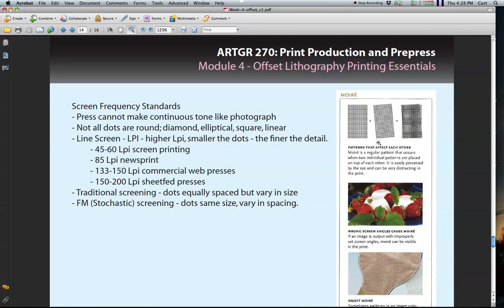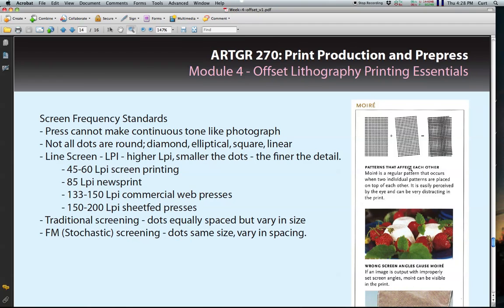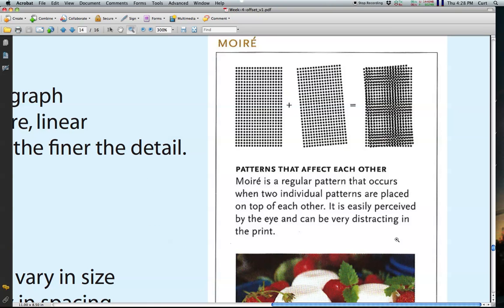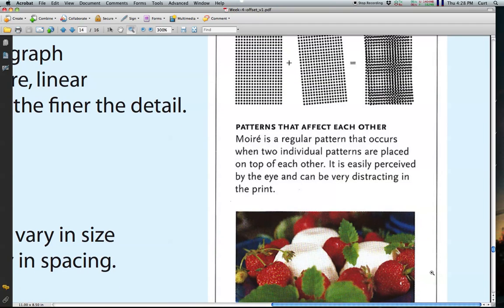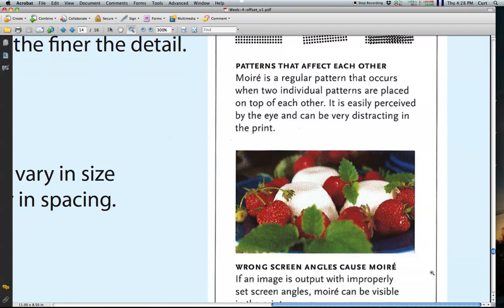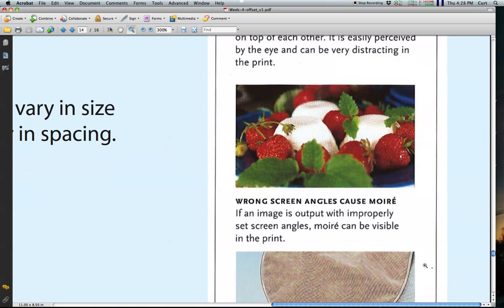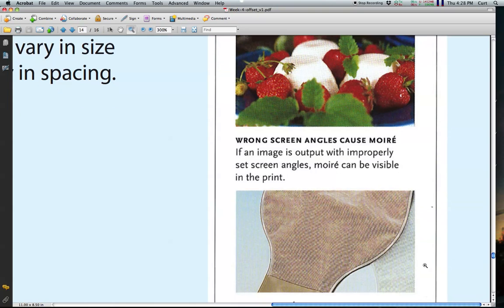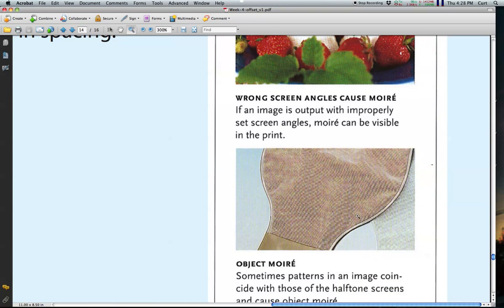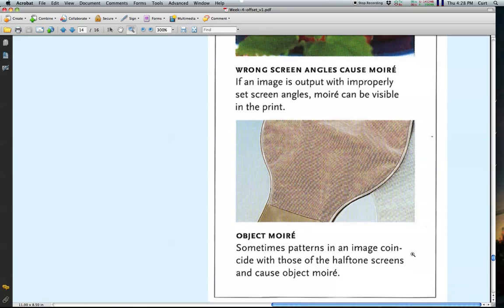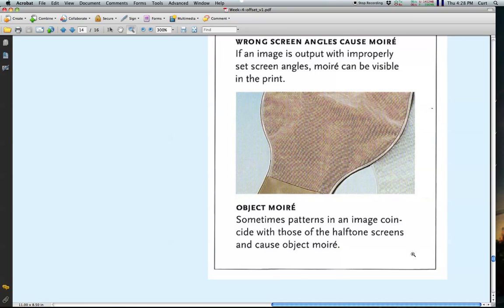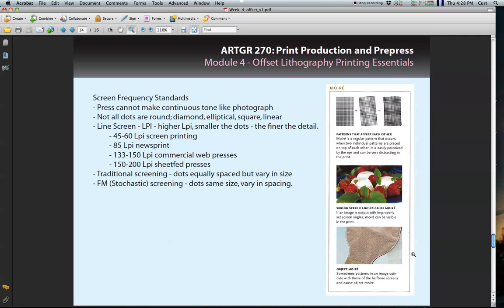However, if the angles are off, then we come up with a moire pattern, and you'll be looking and researching these on your own. So moire patterns make our eyes find these weird illusions in the printing. You can sort of see one there, but I'm sure when you search online you will find many of them. You can see some here. Sometimes the moire patterns, if there's a pattern in the image and then the dots conflict with the pattern in the image, it can create a moire even if the screen angles are set correctly.